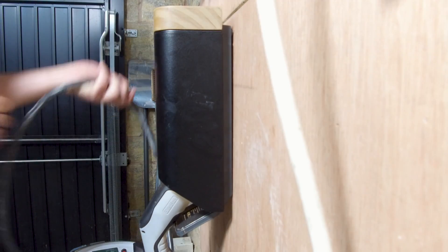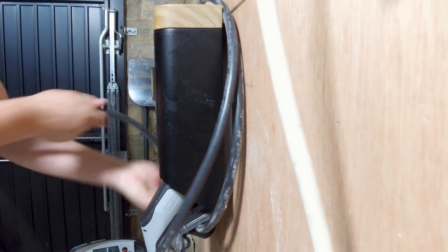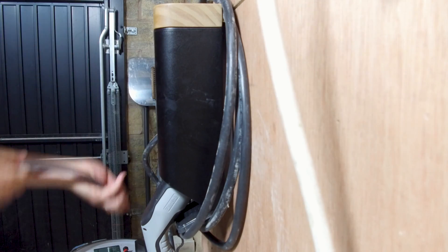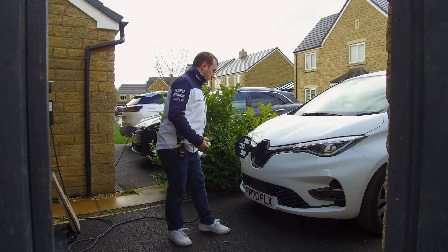If I could go back and tell my earlier self that I didn't need an untethered charge point — that it had nothing to do with future-proofing and nothing to do with looking neater on the wall — I'd tell myself not to get an untethered charge point. As soon as I had the opportunity, I ripped it out and put a tethered point in. In the middle of November when it's chucking down with rain and the wind is blowing sideways, the last thing you want is to dig your cable out of your boot, unwrap it, plug it in, and then at the end of the day put that soggy wet cable back in your bag. You just want to grab the cable off your wall and plug it in.